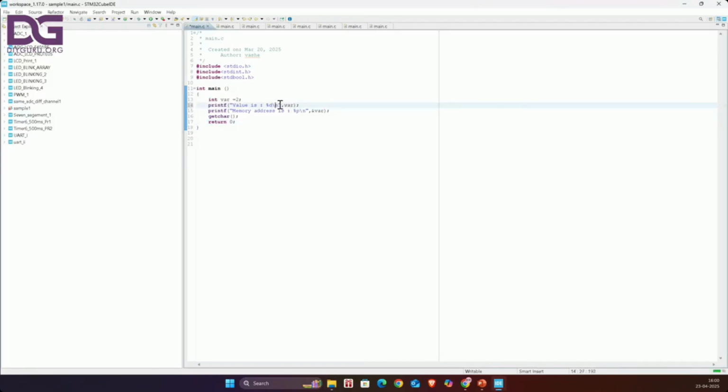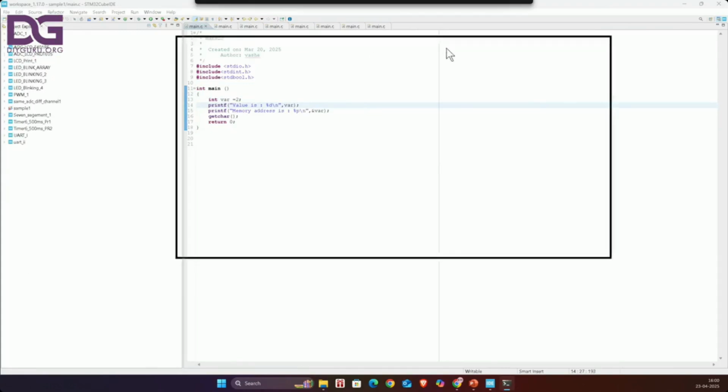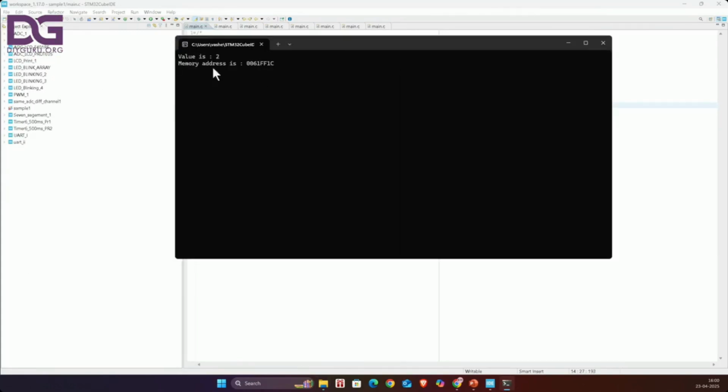Next line. Yes. So you can see this is your value, and this is the address of that value that has been stored in your system.